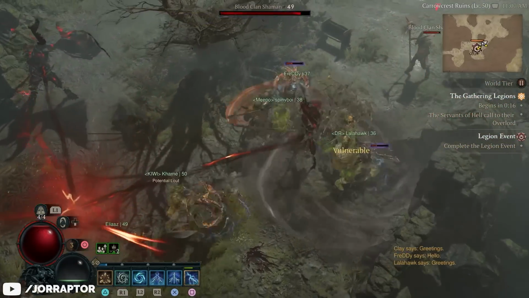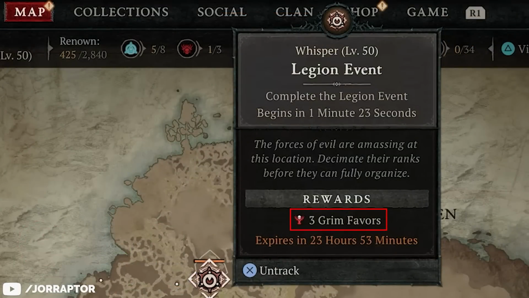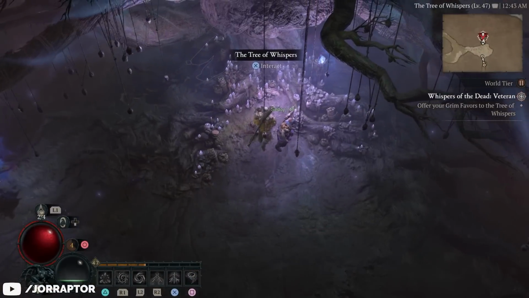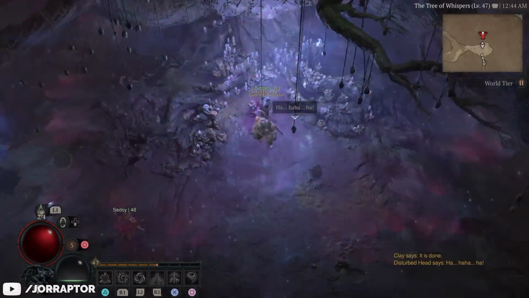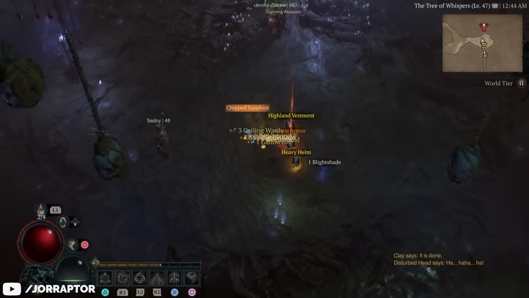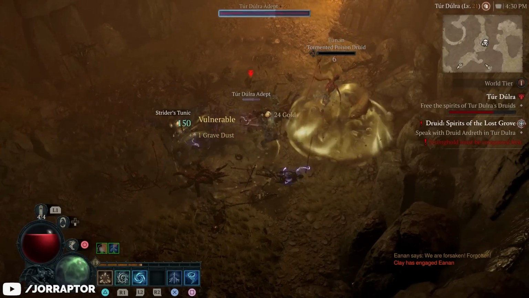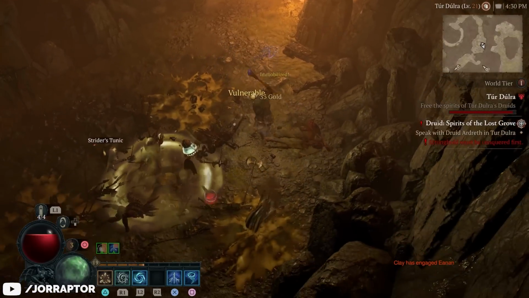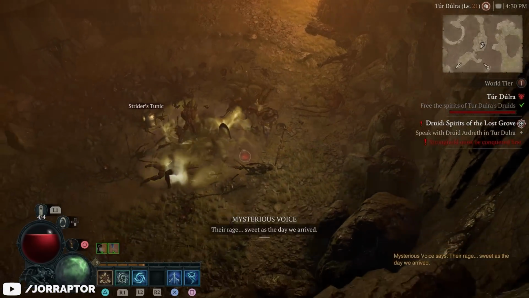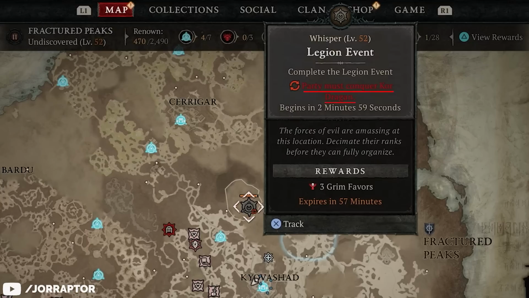Totally do these events when you see them, especially during the end game, as some of them will also get you 3 grim favors for the Tree of Whispers that can give you some great end game loot. And if you want to do as many of these as possible, it's also smart to start clearing out strongholds, as sometimes these events will spawn in stronghold locations. Problem is that if you don't have the stronghold completed, you cannot participate in the Legion event, as you can see here with the one near Core Dragon.